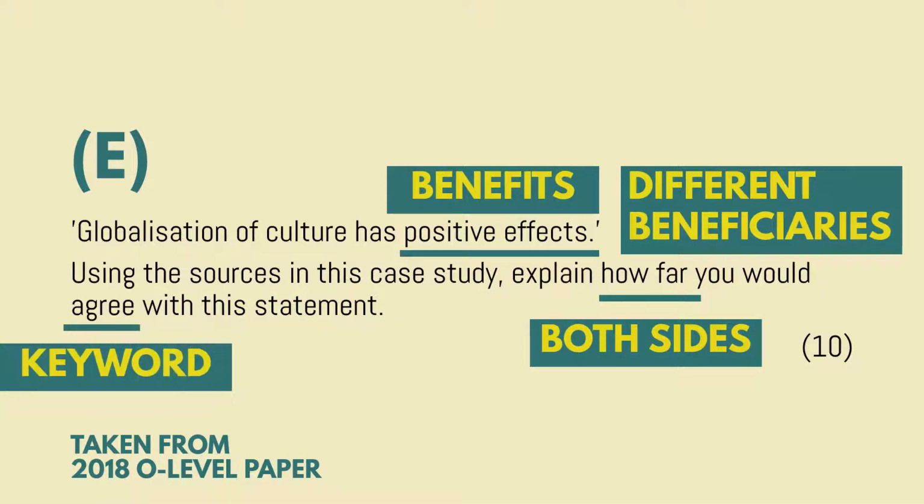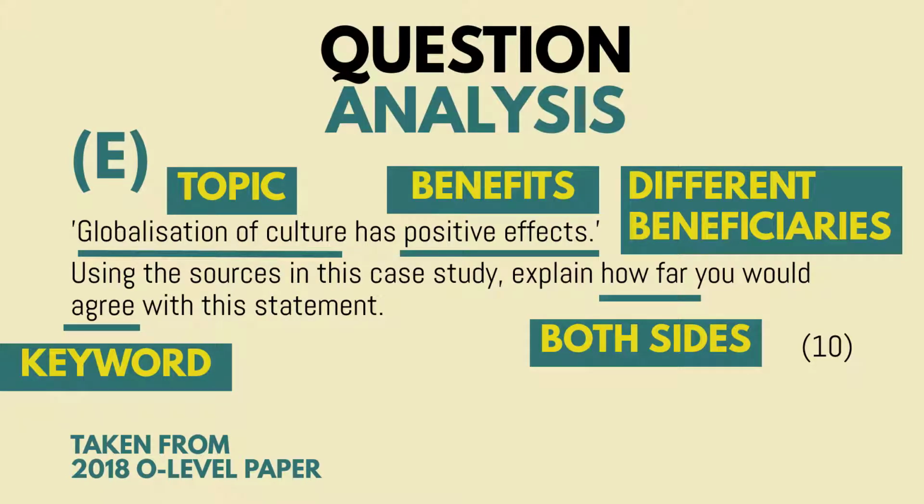And when we deal with this question, we need to be attuned to the keywords in the question so that we can use them in our answer. In this case, the keyword is agree. Next, we have the topic which is about globalization of culture. So if any of the sources has a certain segment which doesn't talk about globalization of culture, we might not want to quote it, we might not want to use it at all. And if you're confused about it, just keep it out of the source. Remember, we have 4 usually out of 6 sources that we can use.